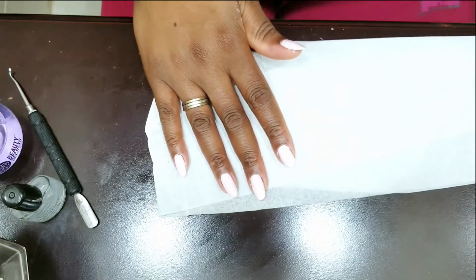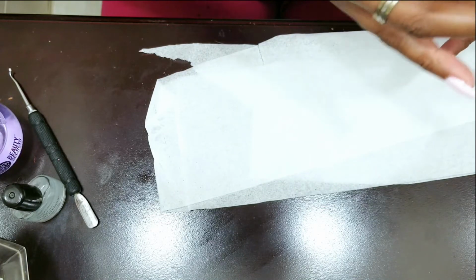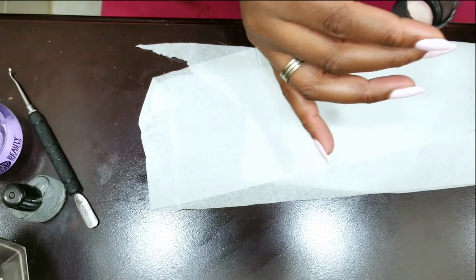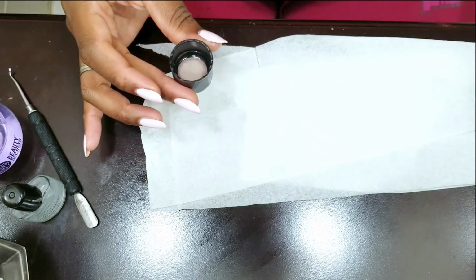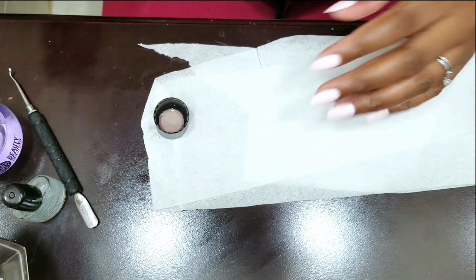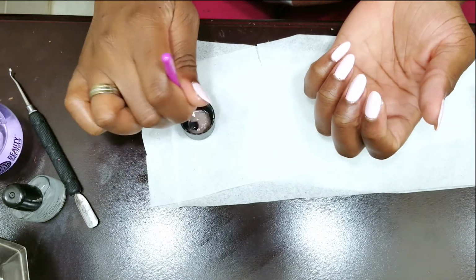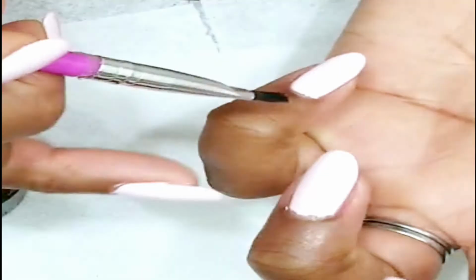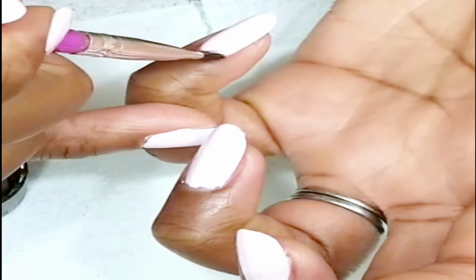Now that I've applied all my coats of polish, I am gonna go in with again some acetone or nail polish remover. I'm putting some of that in a cap, and I'm gonna go in with just an angled brush to remove any polish that I may have gotten on my cuticles or the skin around my nails. And I'm just gonna go ahead and clean that up really nicely. And here again is a close-up of what I typically do. And I do this step before I apply my top coat.